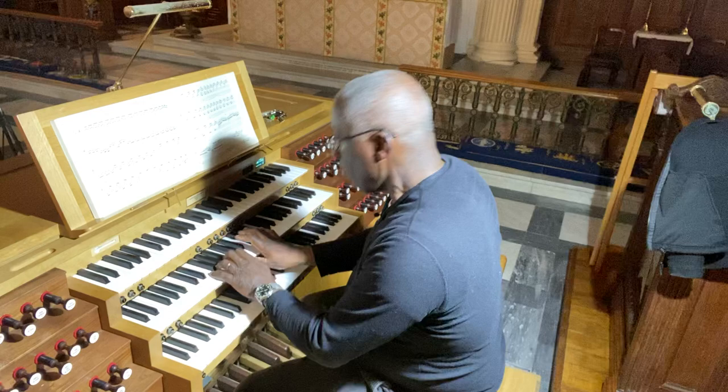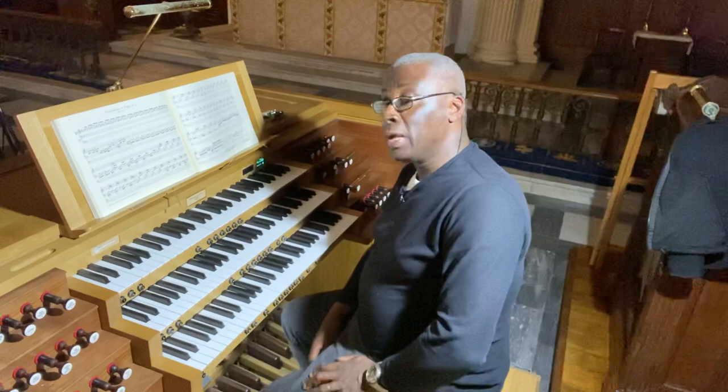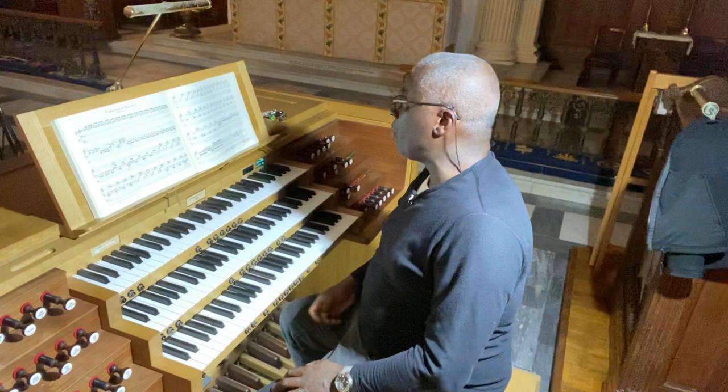You can hear that the sound is more full in the manual parts, because you're using a lower octave. So you can decide, but I think that this is the most important thing. It's really up to you what you do.